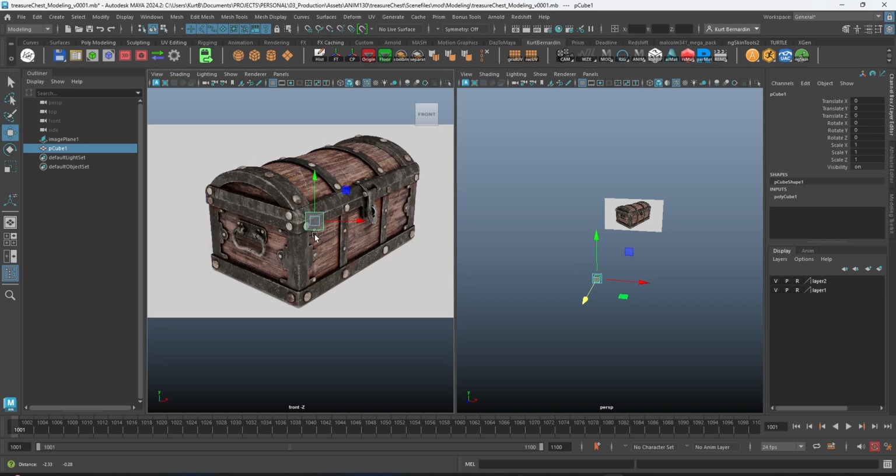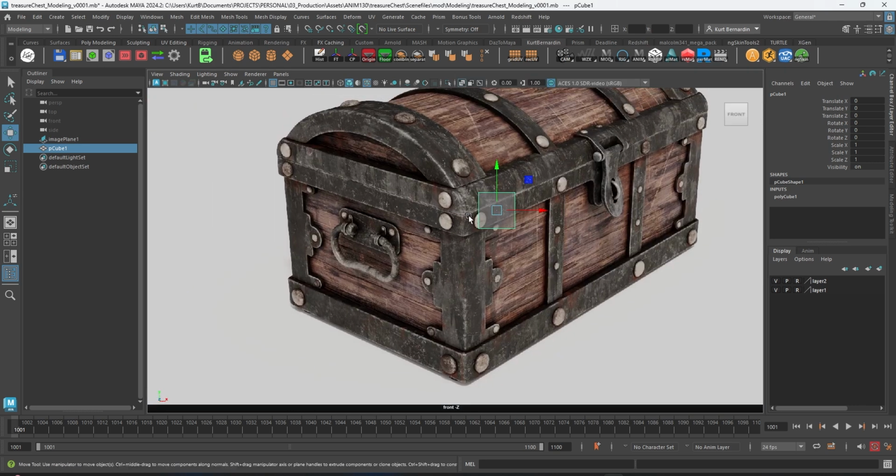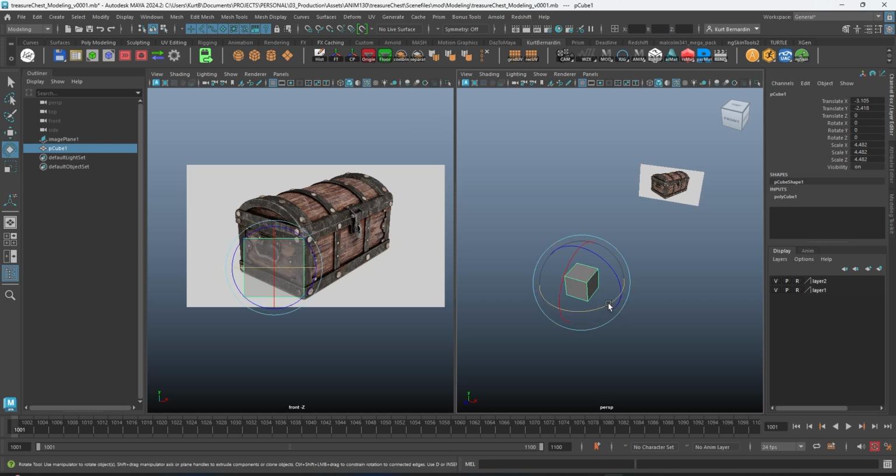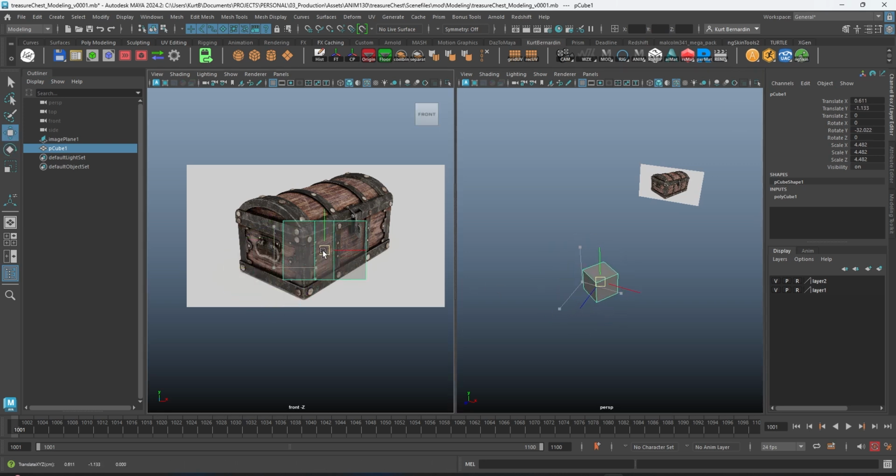Back over on the cube, I'm going to zoom in on this side. And since this image is in perspective, I'm not going to get it perfect, but my goal is to try and get this close enough. So I'm going to start looking at this side profile. I'm actually looking at this edge right here. Looks like about there. And then something I can do, I can go ahead and rotate this cube just a little bit. And then this is me just trying to figure out the overall width.